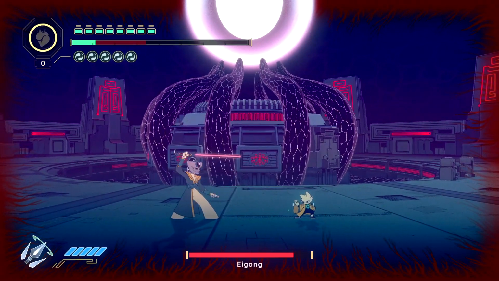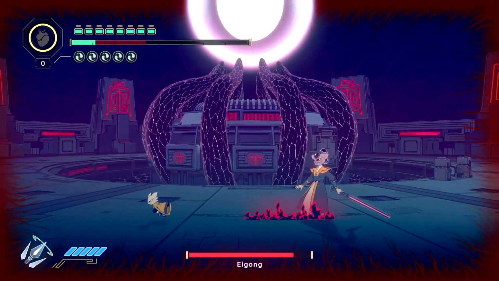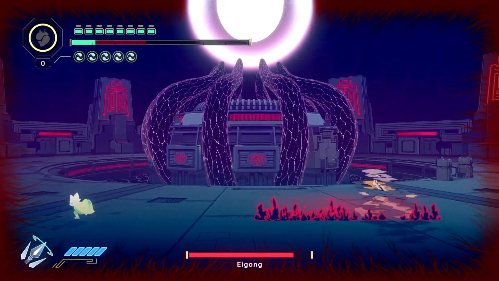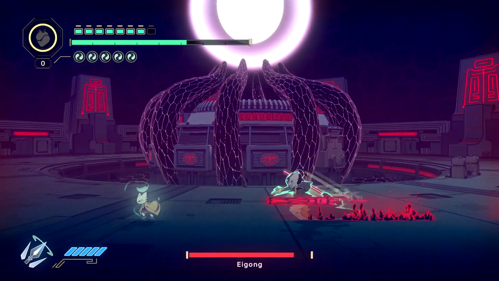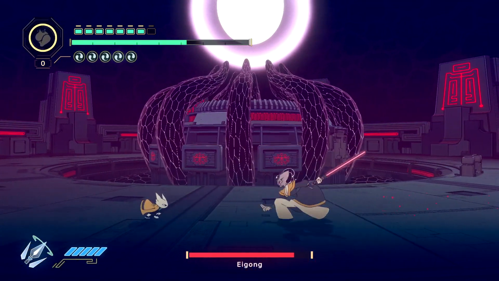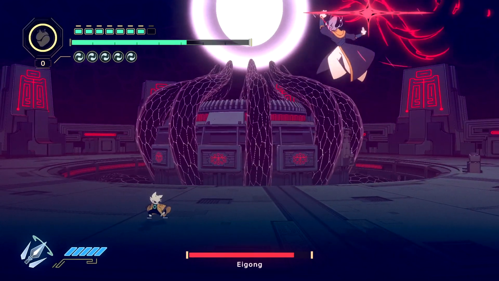So here comes the pokes. Once again, she'll just go and go and go. And then she's going to slam with this. Now, the interesting thing about phase 2 is that when she does the talisman, as you can see here, she will now follow it up with some weird stuff. So we're going to have to, right here.